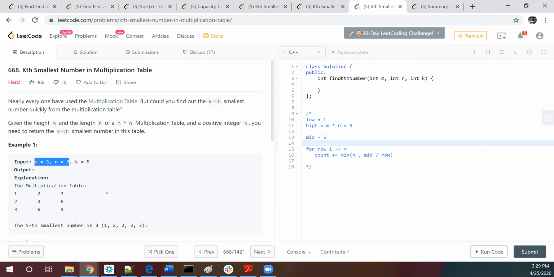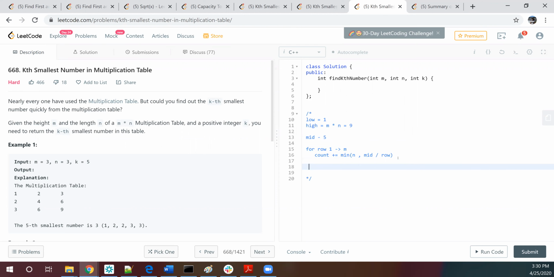So one way is to first generate the table, but that was extra computation. What I'm trying to explain is we don't need to generate the table. Okay, so that information you need to understand first. So basically, I was just telling the count thing.